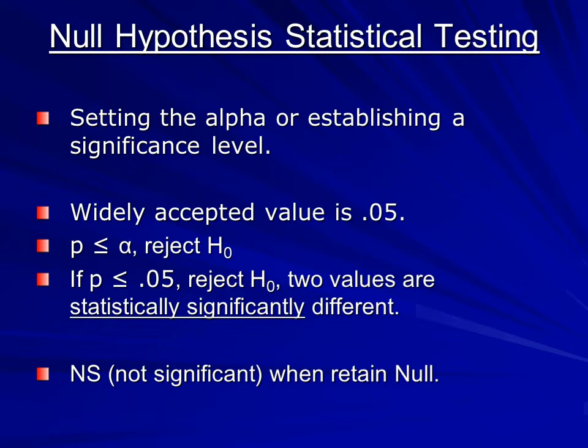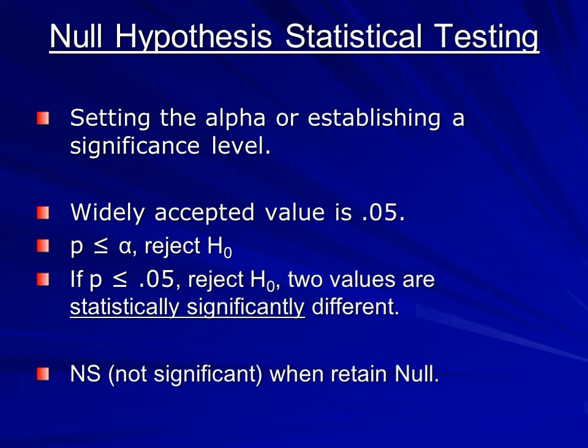So, getting back to the old dead white guys. Who gets to set the alpha? That's what the alpha is: how small is small enough to say that we reject? It's widely accepted that the value is 0.05. I wouldn't say it's 100% accepted because there's yahoos online trolling the internet talking about we shouldn't use 0.05, but whatever.